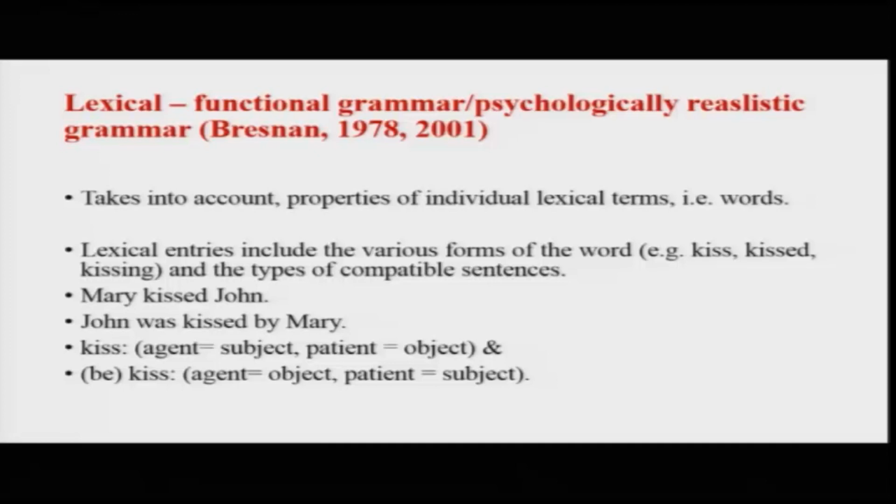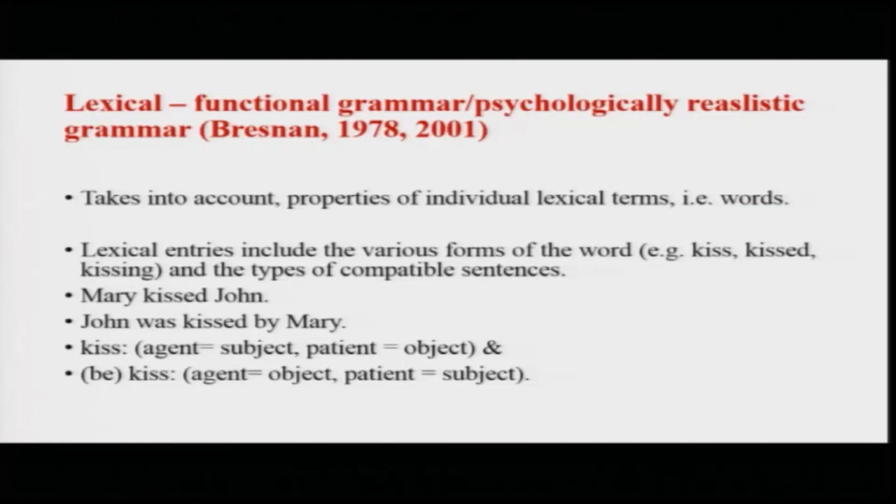Another interesting grammar has been proposed by Bresnan, and there are so many of these grammars available, which are referred to as lexical functional grammars or psychologically realistic grammars. Now psychologically realistic grammars typically are proposed to address the concerns of the user: how the speaker is speaking this language or the listener understanding this language, whether the rules that we are specifying in our grammar are psychologically realistic or not. Do they make any sense in a psychological explanation of how people use language or not.